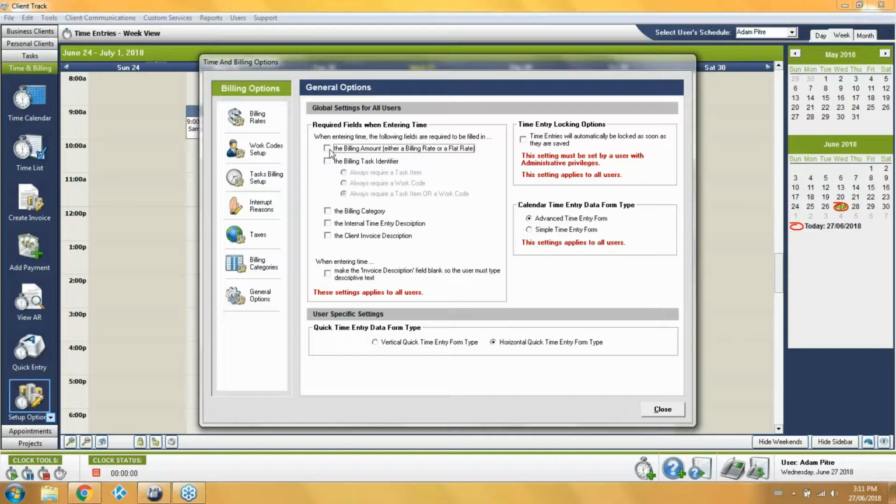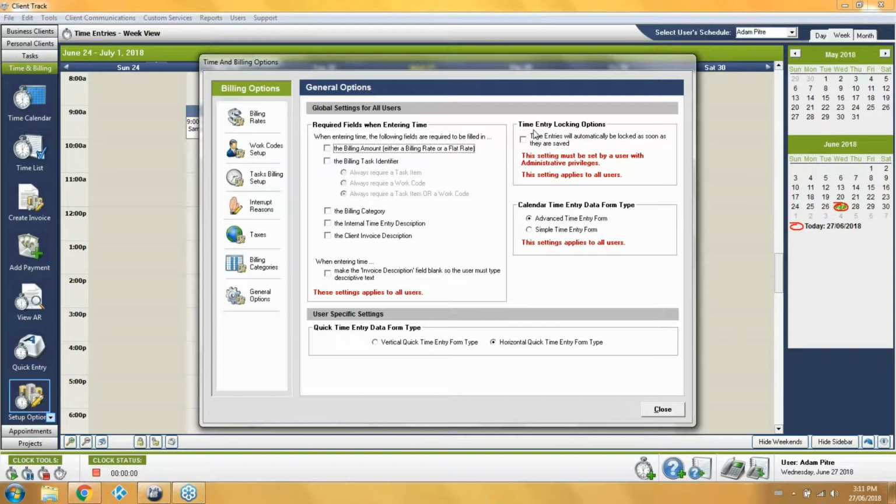Now, that said, if you're going to put time into the system that is not for a client, then what you want to do is, let's say it's just for your office, you want to actually create a business client that is your own company, so you can record things that you might just be doing around the office, like cleaning up the kitchen or general filing or whatever it is, so you can keep track of that extra time that you're spending, even though it's not necessarily for a client.